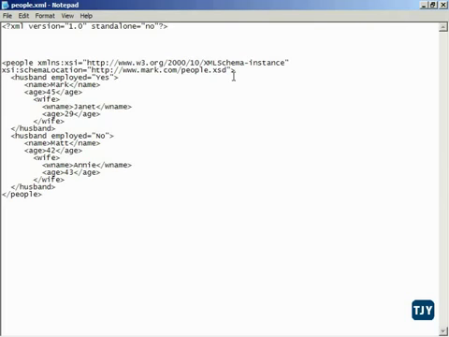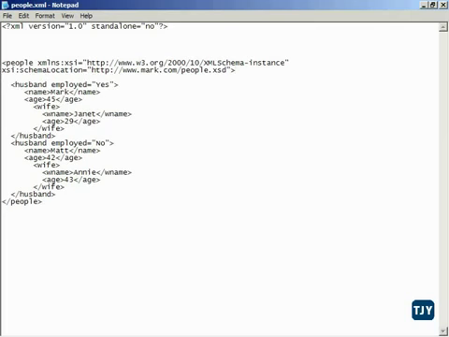So that's just a little bit of, not really smoke and mirrors, but something that's going on with namespaces, and I hope now that we've talked about namespaces that makes a little more sense on why we had to do that, to connect an XML schema to our XML data. So that's namespaces and schemas and how they work together.